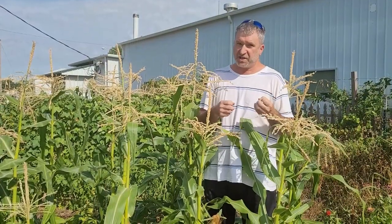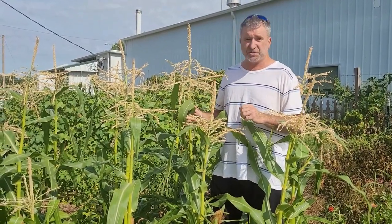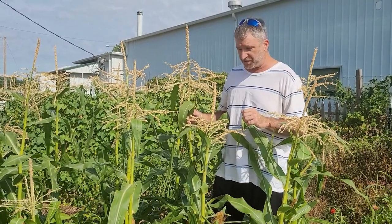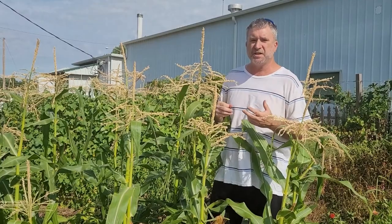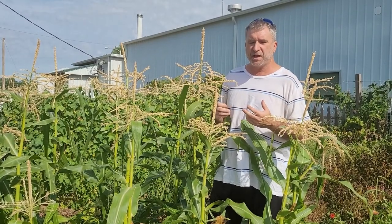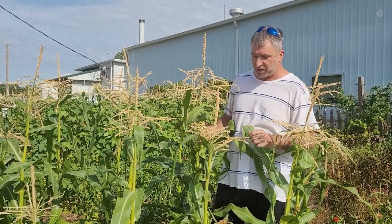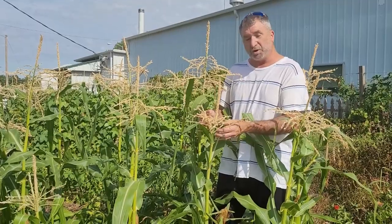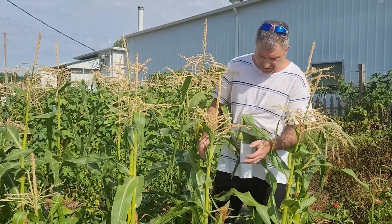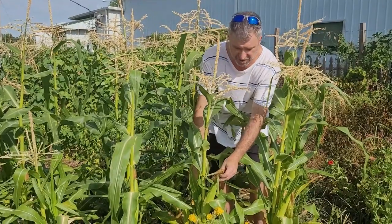So we've seen teosinte, the ancestor of maize. This is modern maize — this is a sweet corn maize. It's bred not to be as tall and as high yielding as a lot of maize, but to have lots of sugar in the kernels. With any modern maize variety you're generally going to have one stalk and only one tassel per stalk, and there'll be one, two, sometimes three ears.